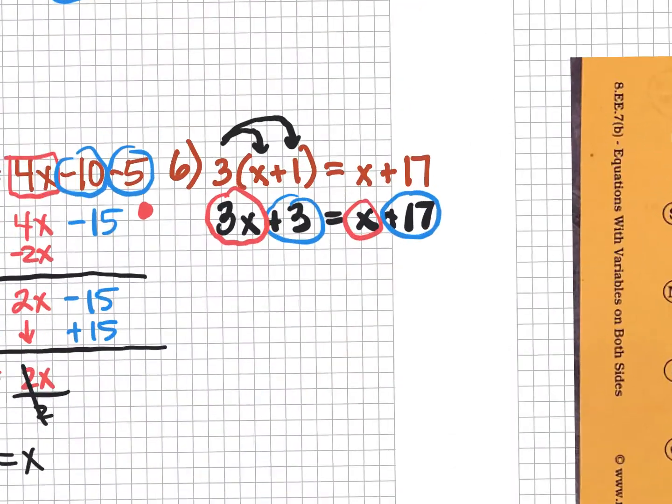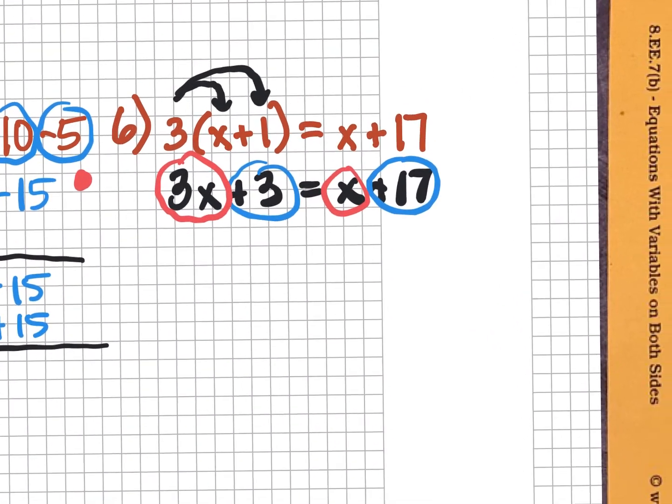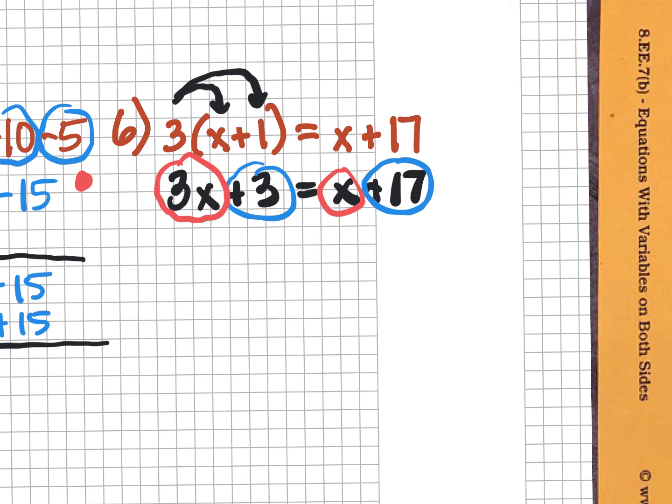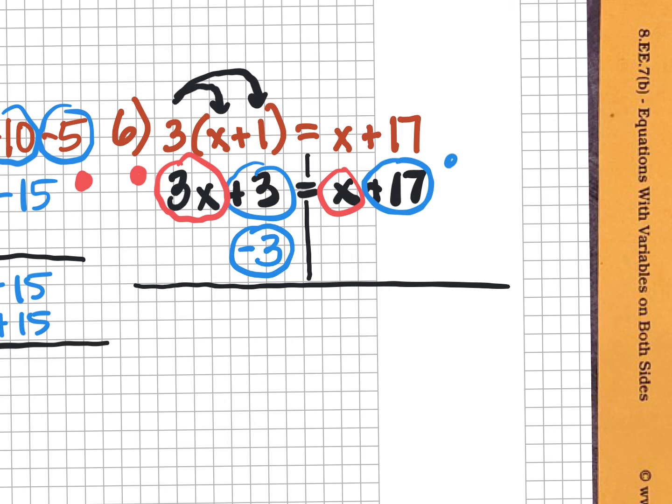Okay. Last one, let's see. Here's my basketball court. I'm going to pick a side. It doesn't matter which side I pick. I'll even make it random. I'll make this side my red and this side my blue. It doesn't matter. So when I go through, I'm going to say 3x, you're good, but the plus 3, you are not good. You got to go to the other side.